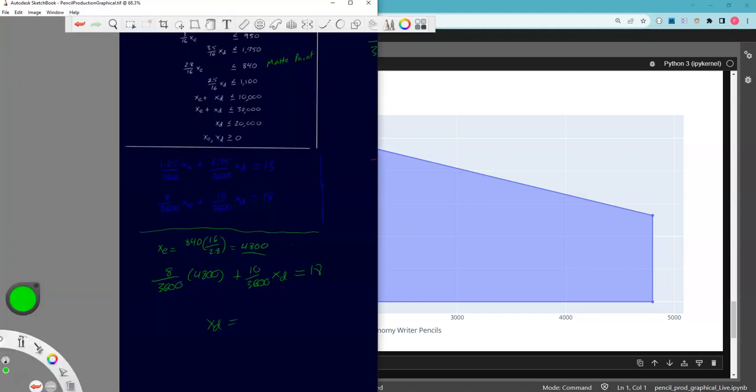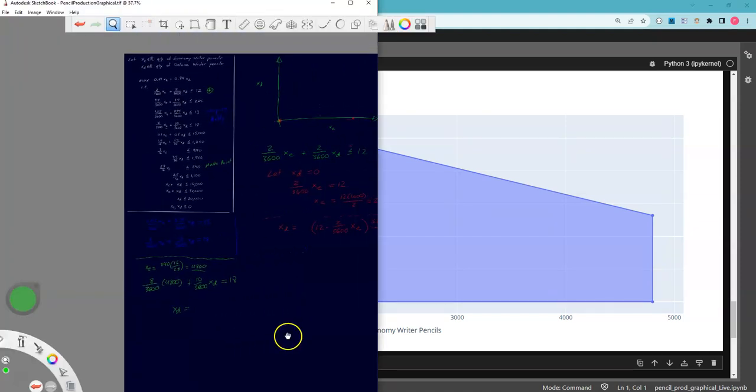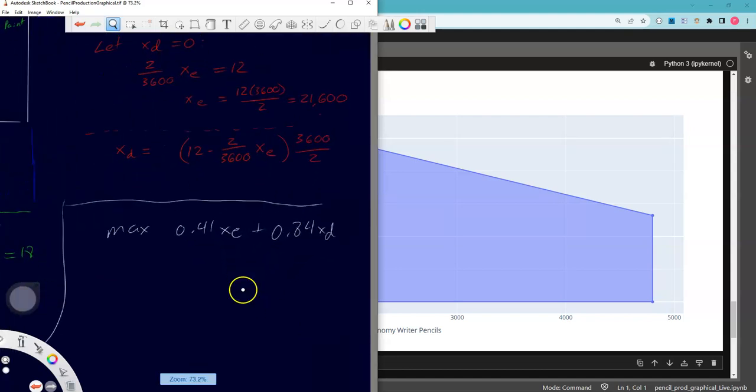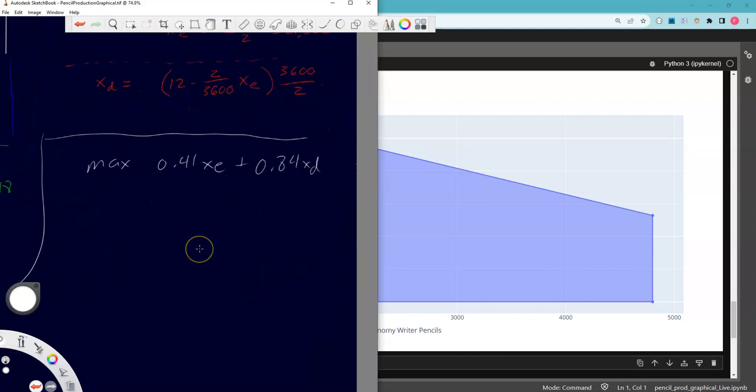And so the way to kind of think about that, I come back over here. I'll just use white now. Our objective is to maximize 0.41 x sub b plus 0.84 x sub d. And so this is some profit.